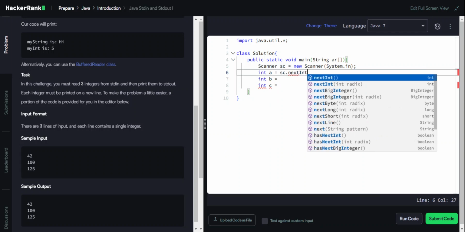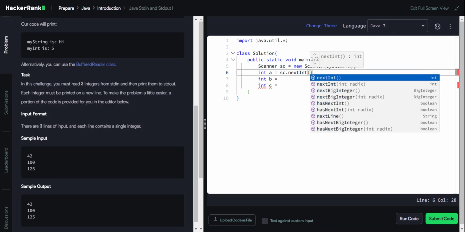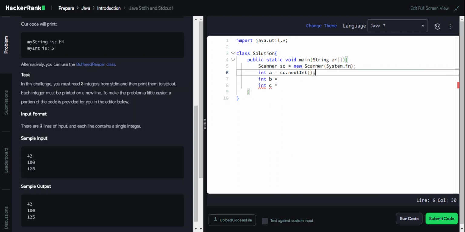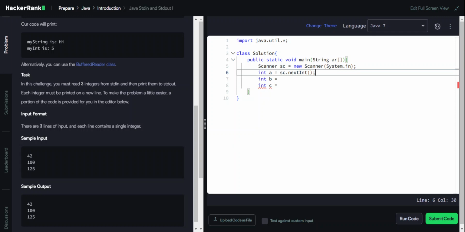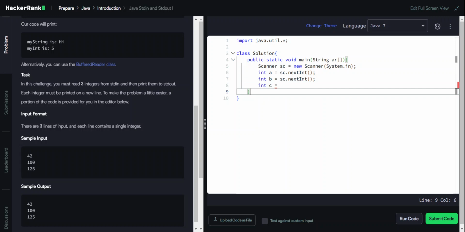Next, nextInt, because we are accepting the input in the form of an integer. Same function for each. So here we have successfully accepted the input. First step is done.